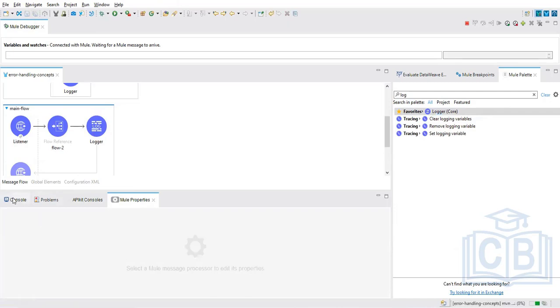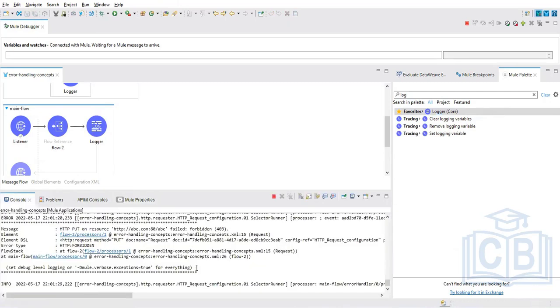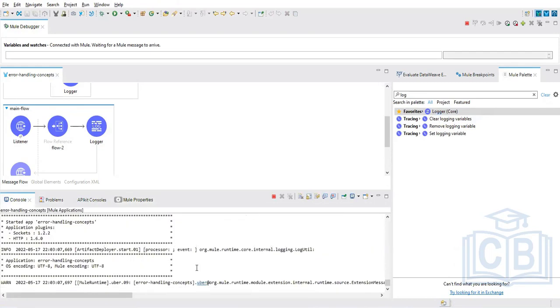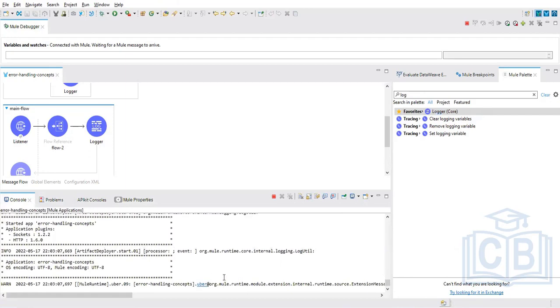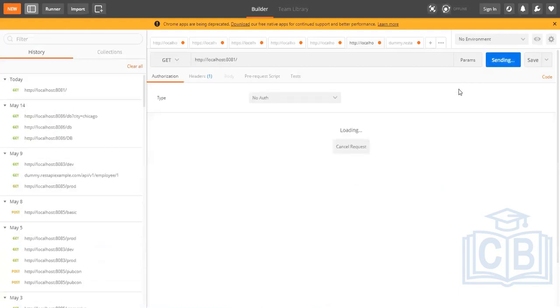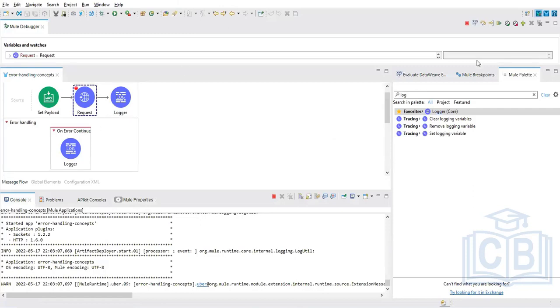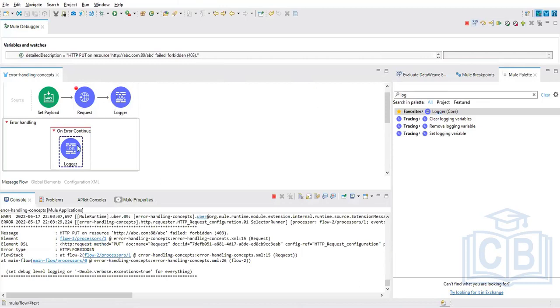The error comes here and executes the On Error Continue block. It's a logger component.